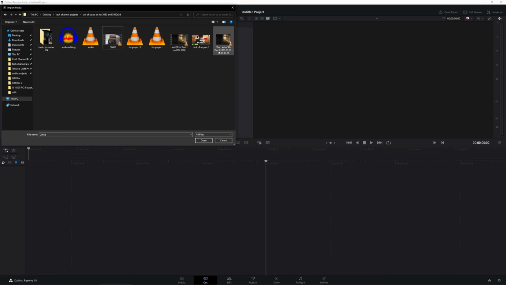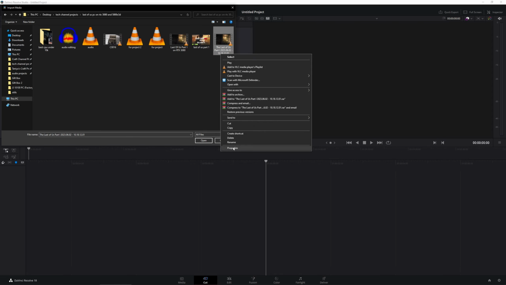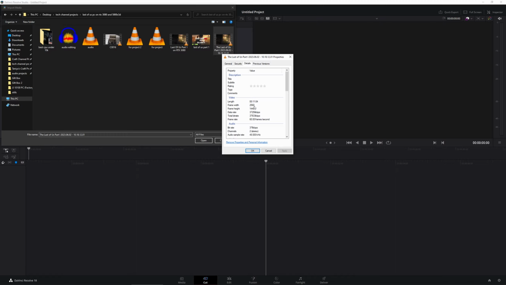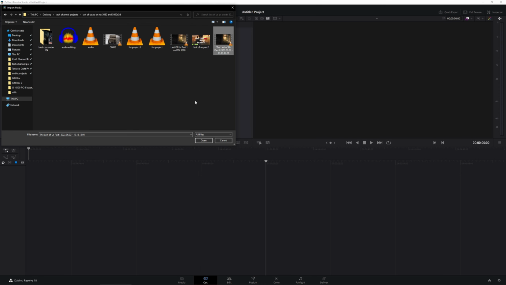And here I have a gameplay clip and this was recorded at 2560 by 1440. So basically both these resolutions are different, and this one was recorded at 60 fps. So this one was recorded at 25 and this clip has been recorded at 60 fps. So how exactly are you going to set your timeline? Well, this is a really important thing and you should be aware of how you should be setting your timeline.